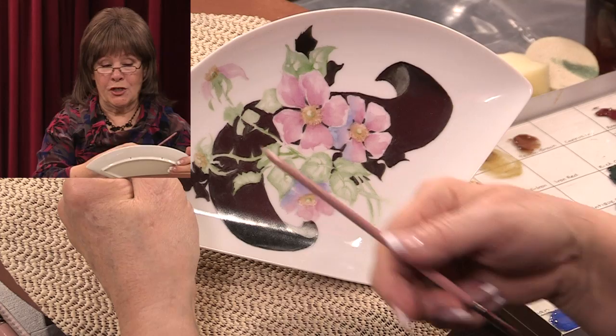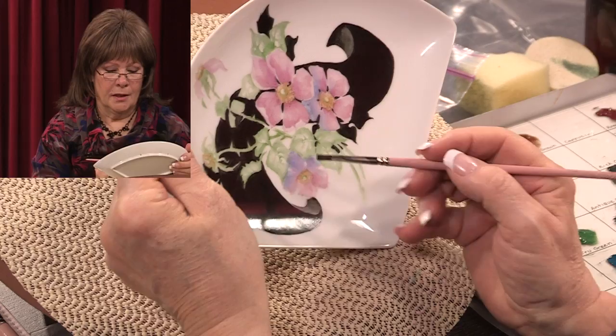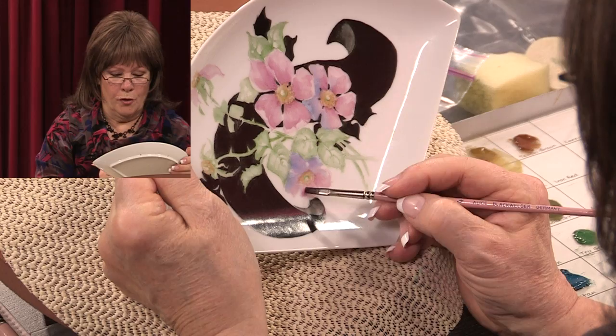Now we're going to take a little bit more and come into the one down at the bottom — it's been kind of overlooked. We don't want to make it too strong because the most important one is flower number one. Flower number one is first; flower number two is almost as important; flower number three is just kind of added decoration. And this one up here at the top needs a little attention too, but not too much — because remember, this is your main flower, this is the one you want to concentrate on. We're going to paint this one down here at the bottom with a little more attention to the edge because it is going away from us and it will give it a little more strength.